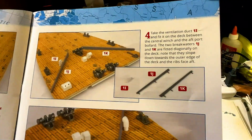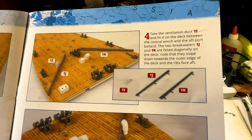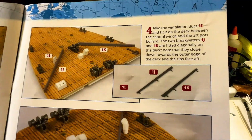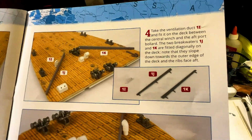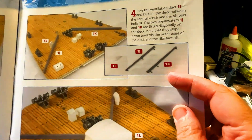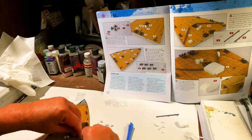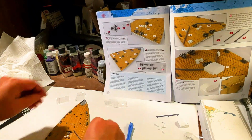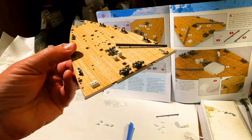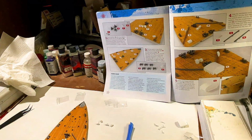Now we're going to take the ventilation duct, let's see, that's 1I, and fit it in the deck between the central winch and the aft port bollard. So you can see what we're going to use. We're going to use one of the ventilation ducts, and we're going to use these two. So if you're not sure where they go, if the holes line up, then you know that that's the position it needs to be in. So we're going to do the same thing with the other side.